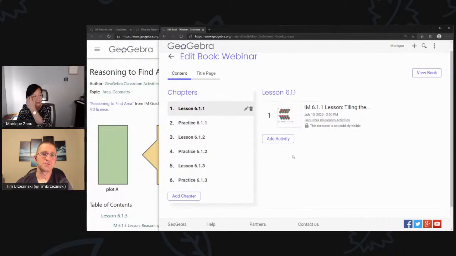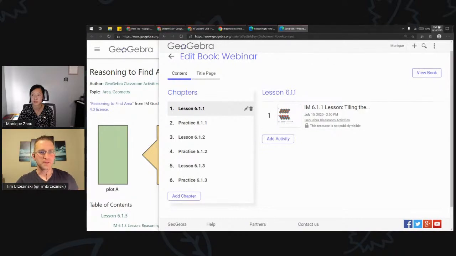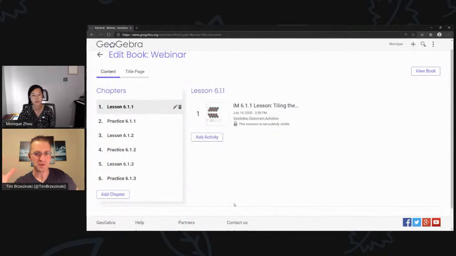And now that student work saves, that's kind of cool because before a couple weeks ago it wasn't saving. But if kids log in with their GeoGebra account, you're saying they join your class and it brings them in automatically. You said using their GeoGebra ID, which is awesome. And now you just make a class.